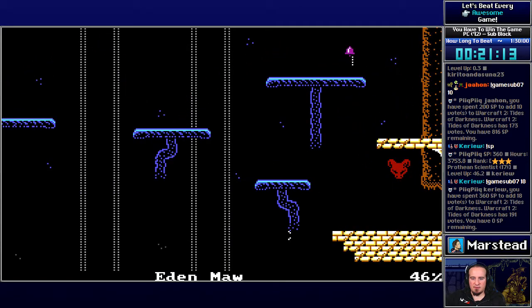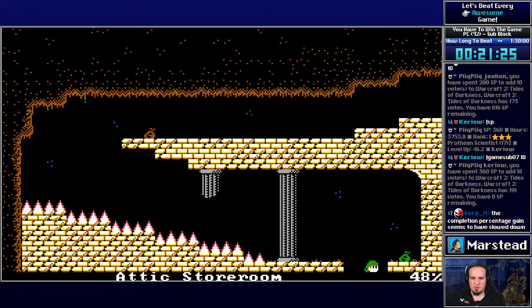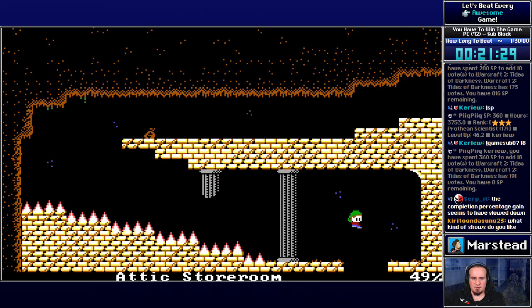Eden Maw, huh? Oh shit, okay. That thing kills me. That thing pushes me into the spikes, probably harder without the double jump. I think I was able to get here with a single jump, but I'm not 100% sure.